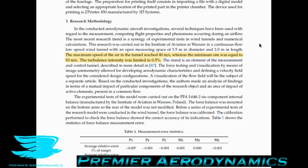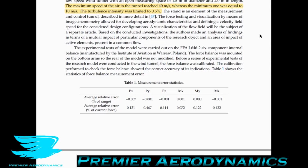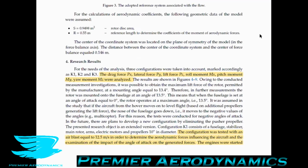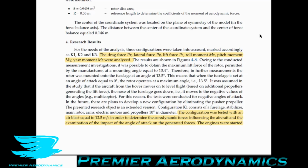Now, is a turbulence density of 0.5% accurate in real life? It depends on the conditions. Depending where you are, if you're very close to the ground, probably not. Like today, actually, now that I'm talking, it's very windy, so the turbulence density would probably be like 30% right now. But if you go very high up, then you will drop down to 0.5% or even lower, depending on how high you go. So depending on where you are in the flight envelope, you will be potentially looking at that turbulence density.